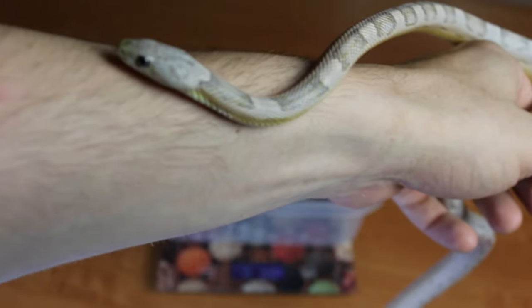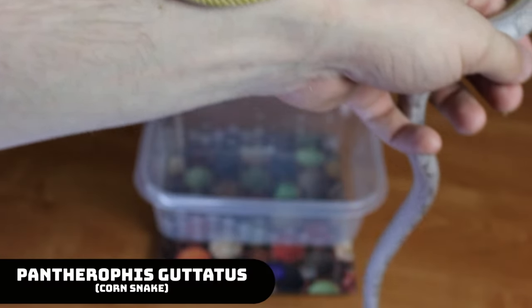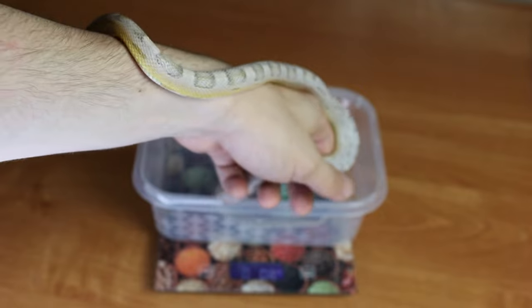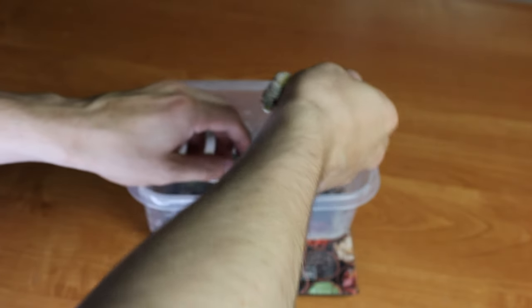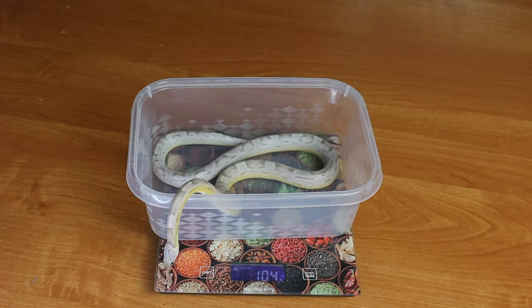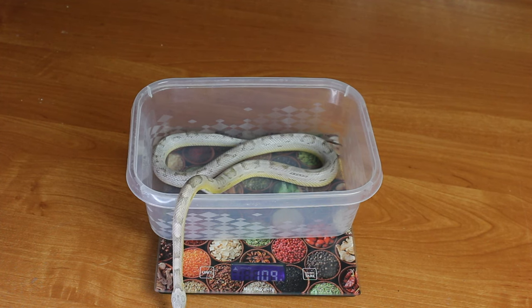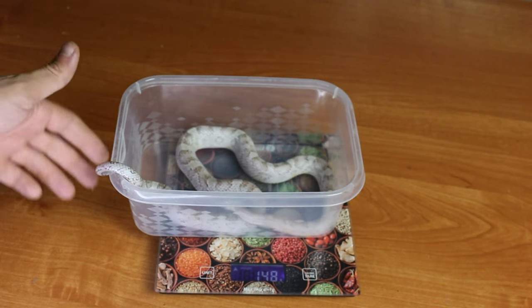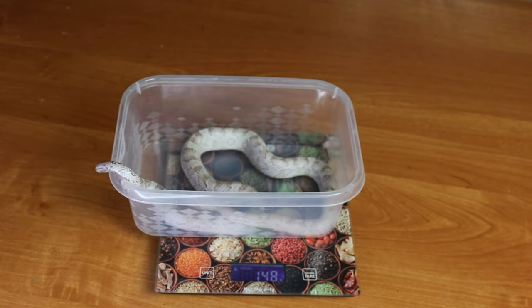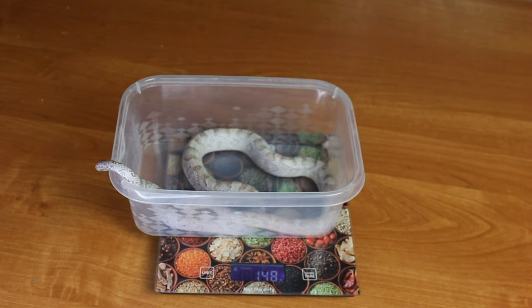One important thing when it comes to keeping animals is to check if the health is correct. And with snakes, it is good to check the weight from time to time. So this is what we will do right now, and we will start with Sparrow. 104 grams for Sparrow, our female corn snake. 150 grams for Regis. Good job, Regis. You're a beautiful snake, do you know that?